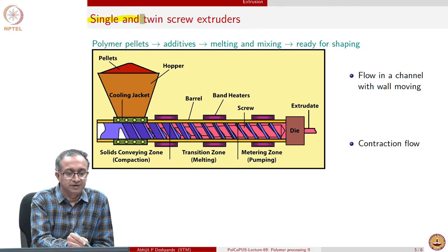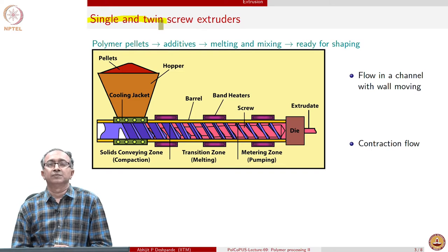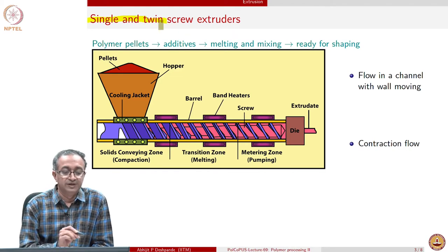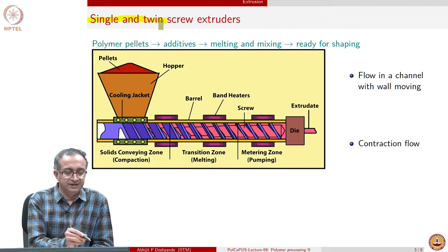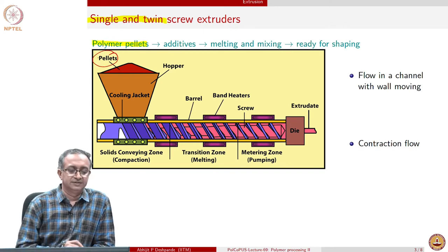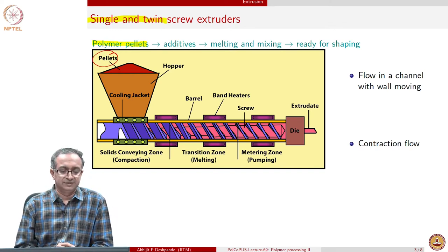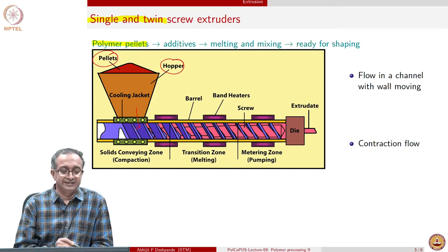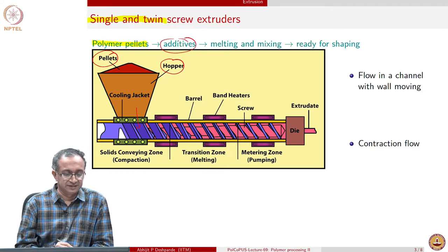The extruders can be single and twin screw. We will discuss twin screw extruder later on, which is also a very efficient mixing device. In this slide, what I have shown is a single screw extruder. The idea of extruder is to start with pellets, and these are usually cylindrical pellets, few mm diameter, few mm length, and they are fed through a hopper onto a screw, and then of course we can add other things also.